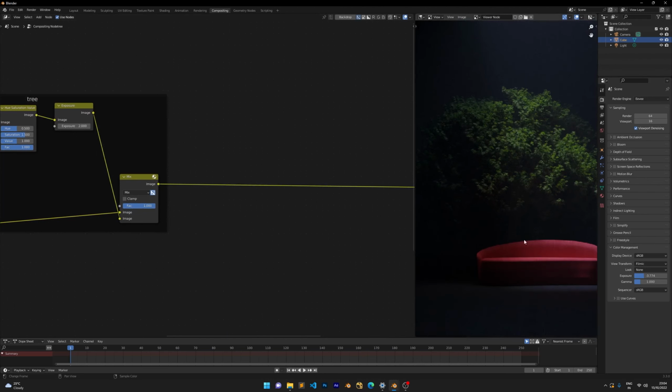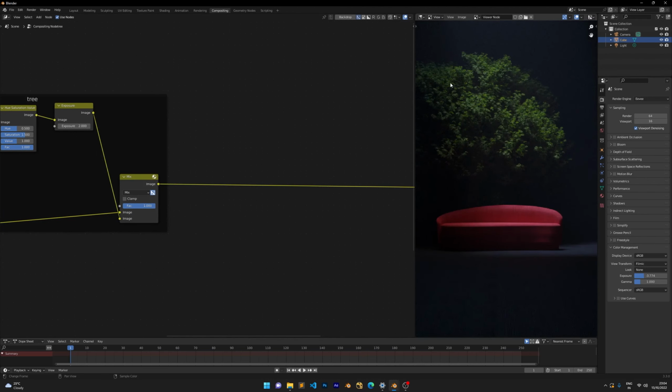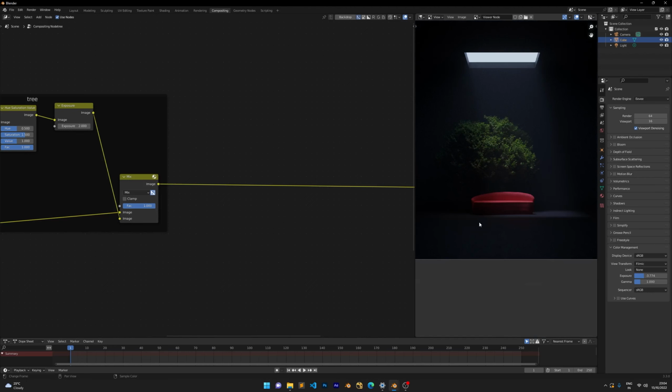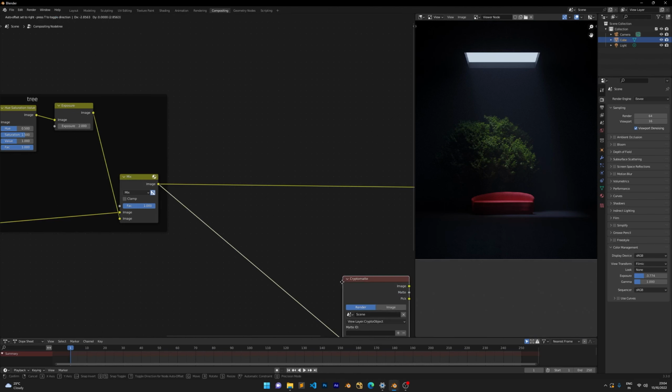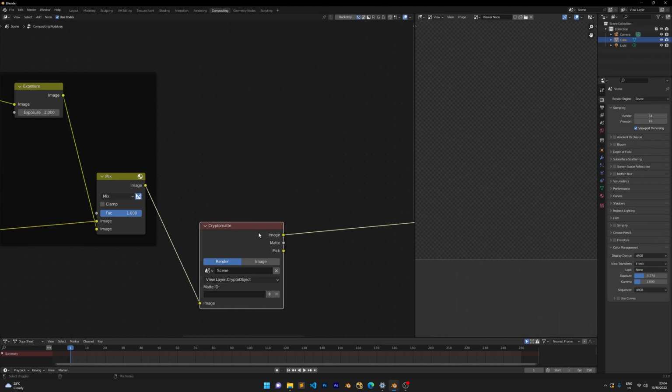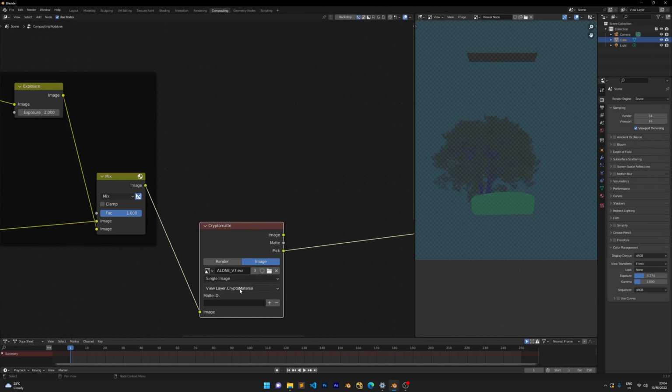So now it's time to focus on the chair. Now that it is looking a bit dull compared to this, because now all the attention is coming towards here. We don't want that until we do, but now we don't. So let's drag a cryptomatte node again, and this time we're going to isolate our sofa. So image, this object, and let's just pick our sofa.